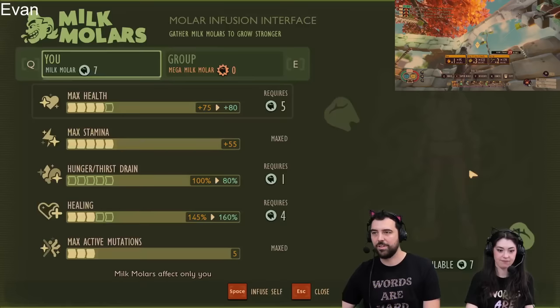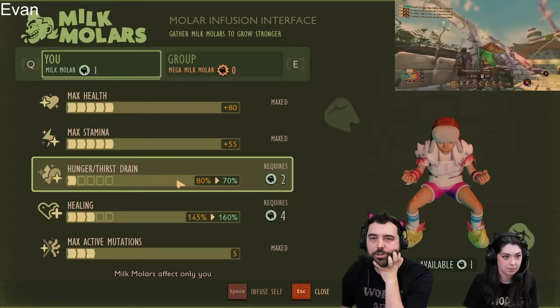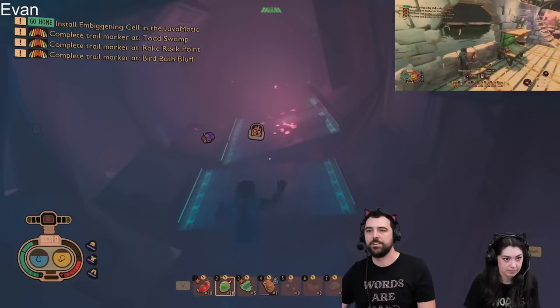Oh, you have a lot of milk molars. Should I spend some for you? Sure. Let's do max health. Yeah. Slurp the core. It's swole time. Things overboard. That's fine.